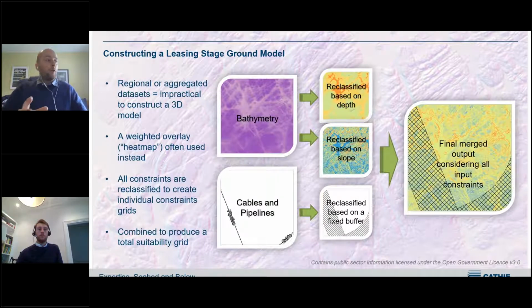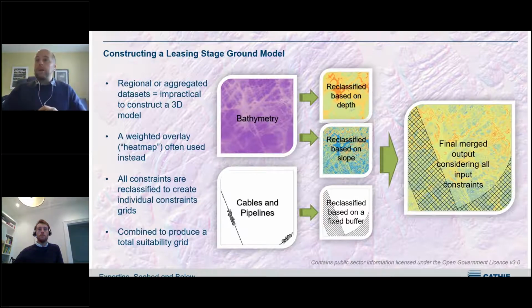And this is great for really narrowing down larger areas, which tends to be the case at this early stage. Round 4 is a good example, when you really just want to clip down a huge area, but do it in a meaningful way. So in the example that we have here, we've got bathymetry, which has been reclassified based on depth and also on slope. So two different ways of looking at the same data.